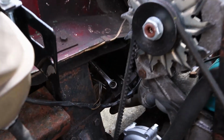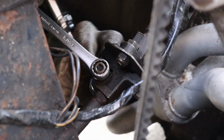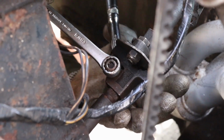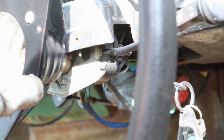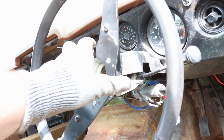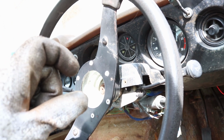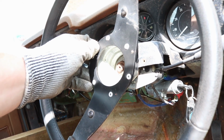Okay, just reattaching the steering column. Kieran's in there doing his business, after we found a little problem. I don't know how we worked it out, and I don't know if this is correct, but we couldn't get the steering column to push all the way in to the steering rack to attach. It was about a centimetre out, and so we couldn't get it on the thread all the way on the splines.